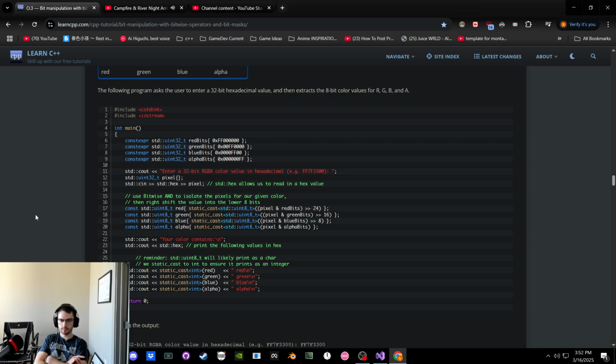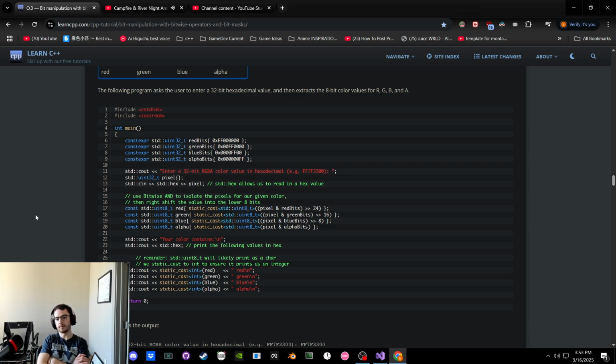So we're taking this long 32-bit number, it's unsigned int 32, shifting everything down. The last 8, 24 back. The 8 before that, 16 back. The 8 before that, 8 back. And then the first 8, not shifting at all. And then when we static cast that to be an int, it removes the leading zeros. So we end up with, well, actually, it just converts it into decimal.